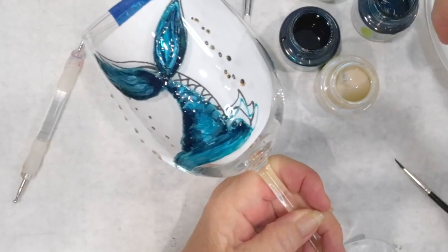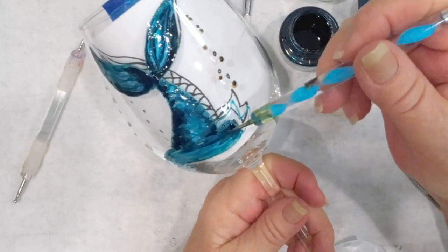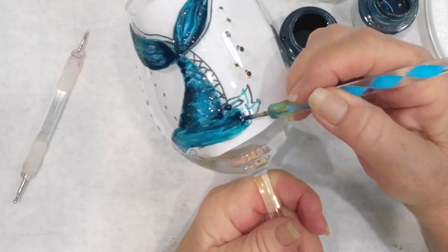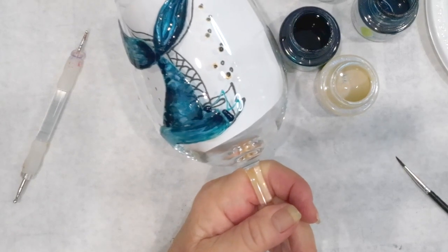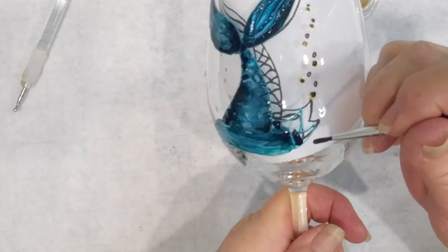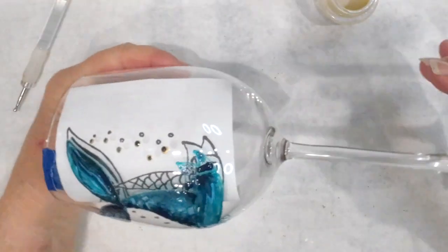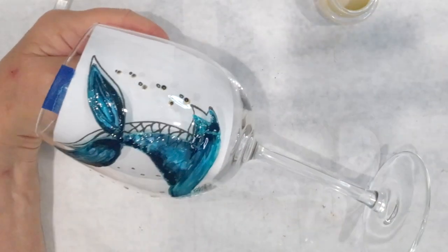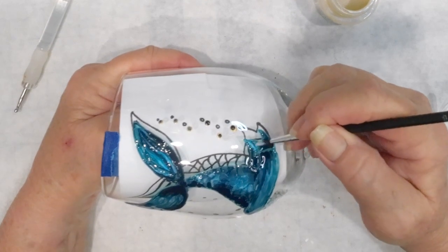So I'm gonna drop a drop, get rid of the excess, and just take some of the darker color and put it here. And I've got a dark edge there, so I'll put it also down here. And I'm going to take a lighter blue and I'm going to pull it to the edge, and then I'll pull the other paint up a bit. And I'm going to take a little bit of pearl and just mix it in.